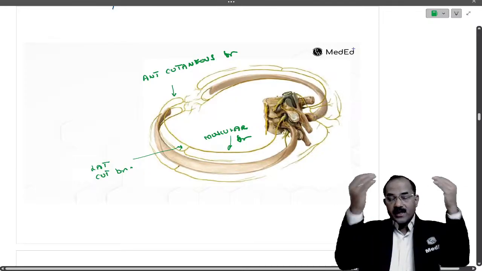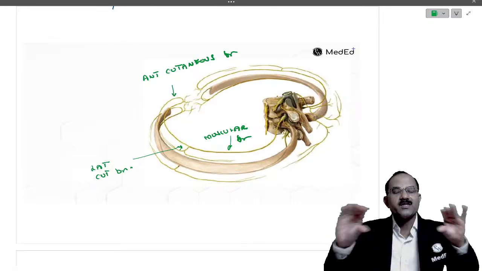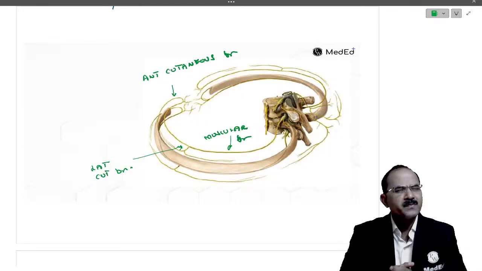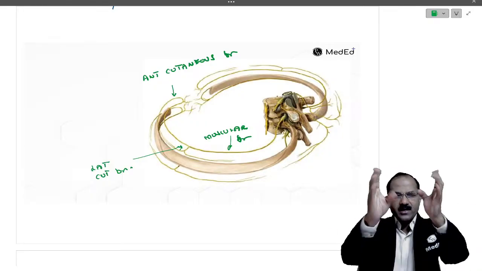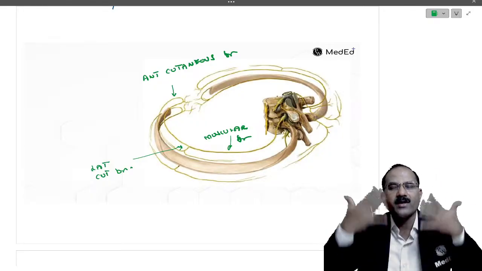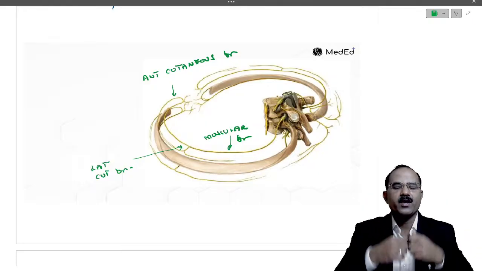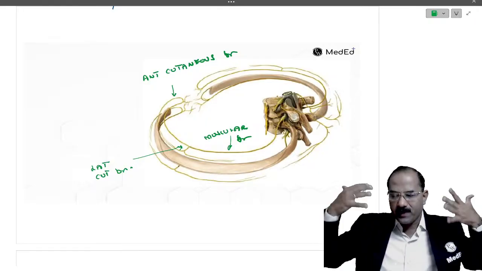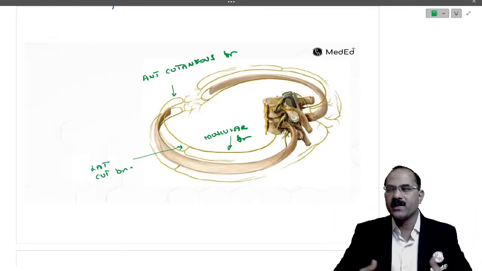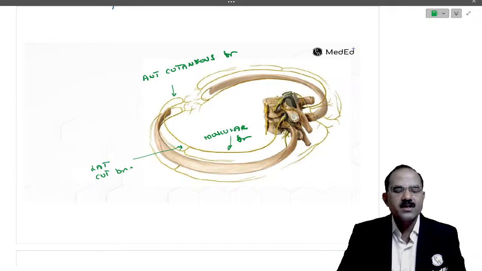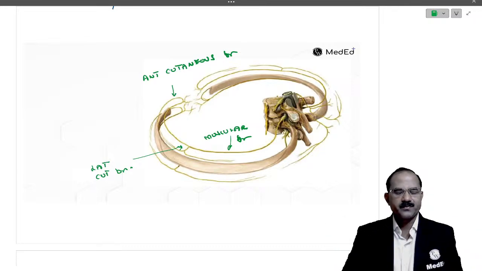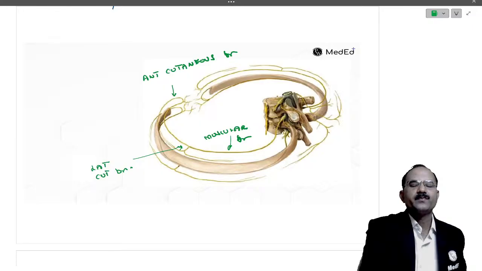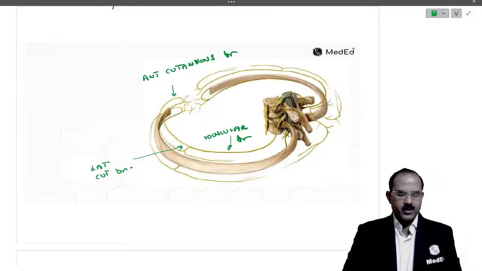So we're discussing the intercostal nerve. It's the ventral ramus of a thoracic spinal nerve. The branches: one is the anterior cutaneous branch, which supplies the skin on the anterior aspect of the chest wall. The second is the lateral cutaneous branch, which supplies the skin on the lateral aspect. And the third one are the muscular branches. Clear to all of you? Clear, bacho?